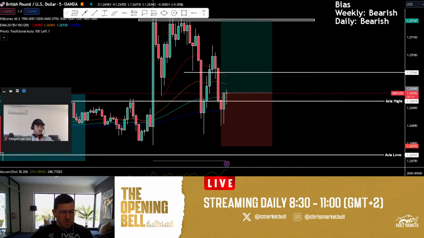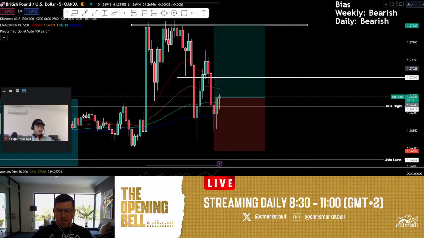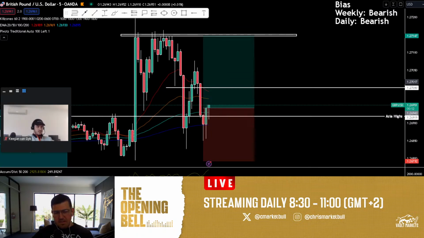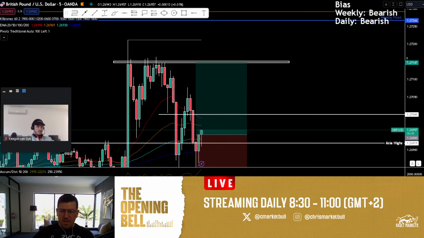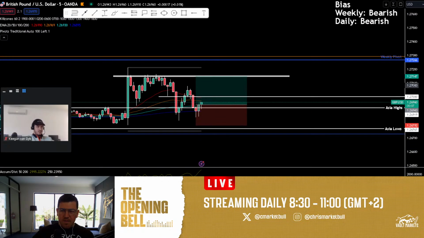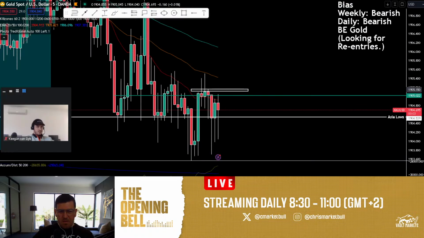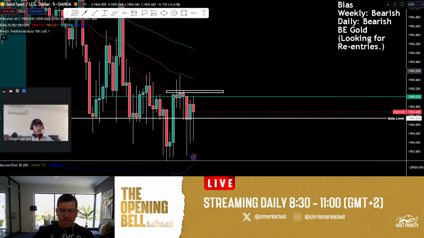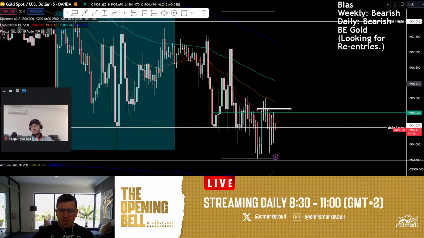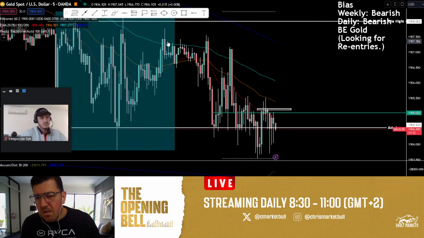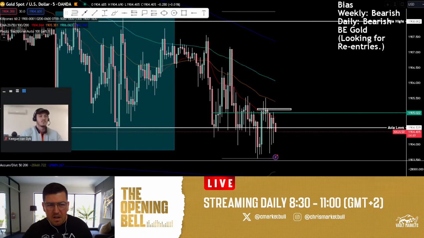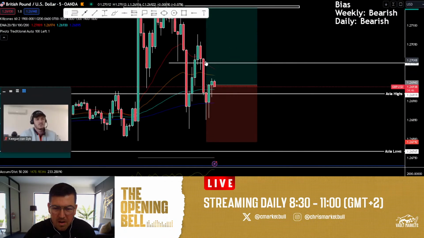Just another little gem for you guys. Round numbers in trading and half round numbers are quite key. So like 12700, 12750, 12800, all of these round numbers are significant. And with gold, exactly the same. 1905, 1900, 1910. These are the grids that price will move in between. So that is why I consider it key to monitor these levels.